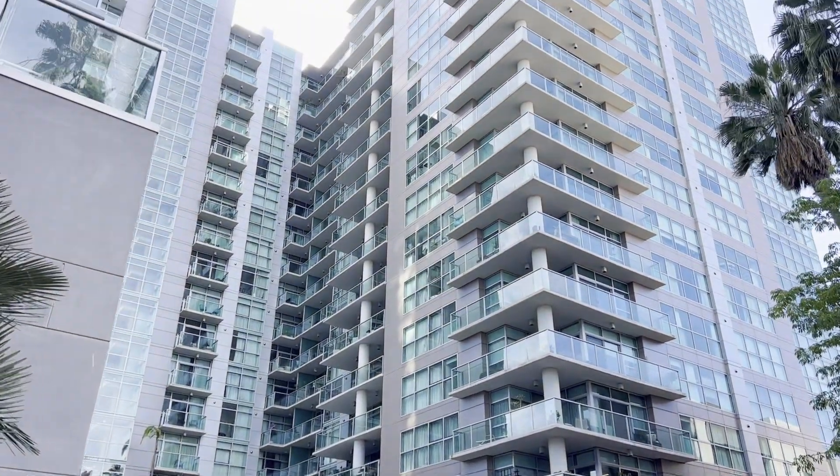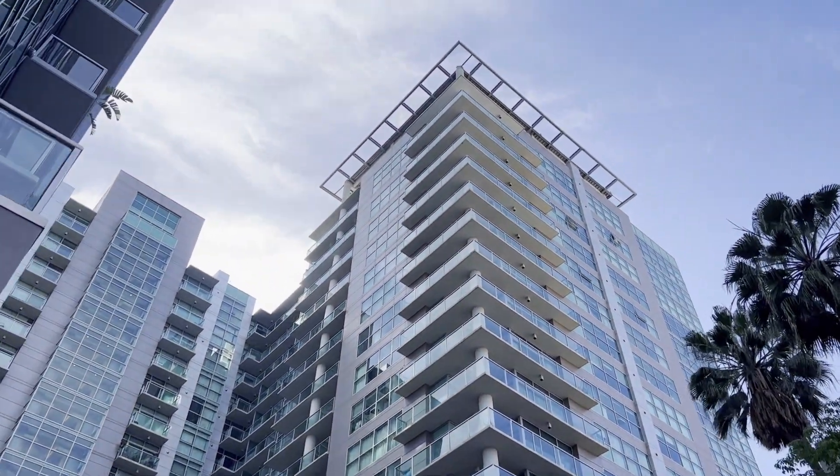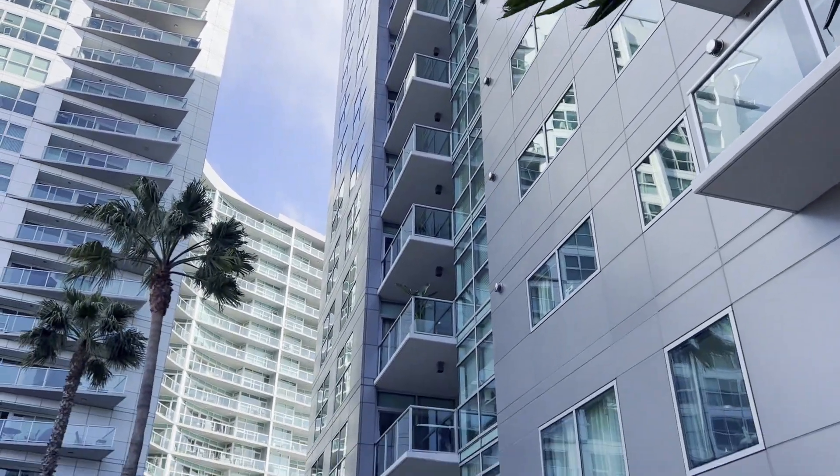I had to make a pit stop on the way to Marina Point — behind me is the world-famous Brennan's. It's an Irish pub known only for the turtle races, has great food, and is well known for its nightlife. Thursday nights, Brennan's is the place to be. We are standing on Marina Point Drive, which harbors what I consider the three best condominium complexes in all of Los Angeles.